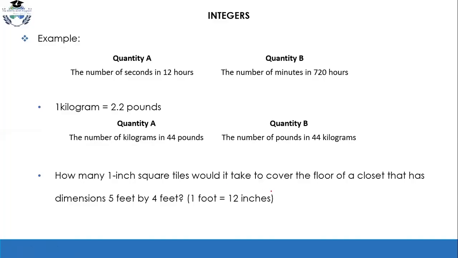So what you said is you check that one side is 5 feet and you've been told 1 foot is equal to 12 inches, right? So I'm hoping you did something like this. It will give you 12 times 5 for one side and then 12 times 4. Is this what you did? Giving you 60 times 48.